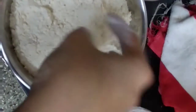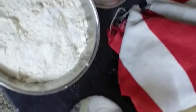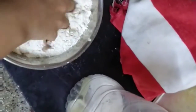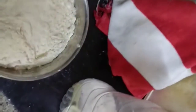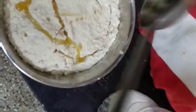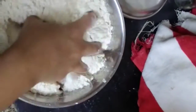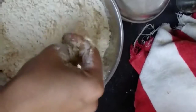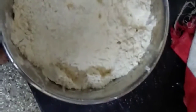Then we will add pindi to the pan. The pan will be used to add salt and oil. We will add some salt to the pan, it's the same thing. And to get a little bit of it in 10-15 minutes, I am going to get 10-15 minutes. It's a little bit of oil and some of it.